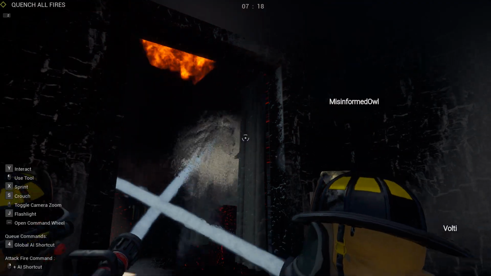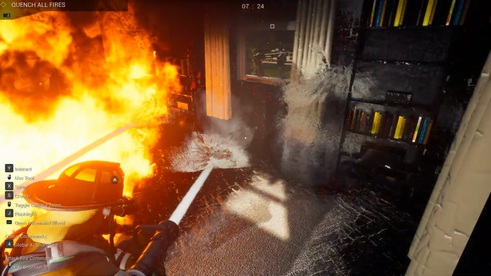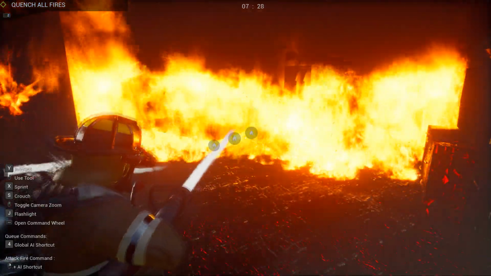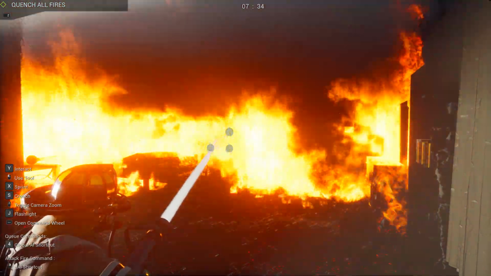It's like having a football game without goals. I mean, what the hell? The whole point of putting a fire out is to stop the building collapsing and burning. If the building can't do that, even if you just stand there with your marshmallows, you know, what's the point? I mean, it does so much else right as well.